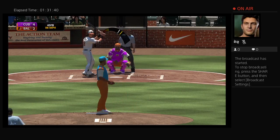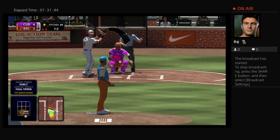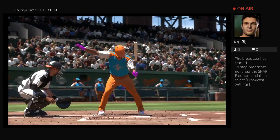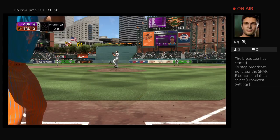0-2 is a fastball that misses inside. 1-2 now. A lot of times you see guys in the middle of the order get worked away. A swing and a miss. Digging in for his second at-bat, Carlos Martinez. He's 0 for 1 after grounding out in his only trip to the plate so far.